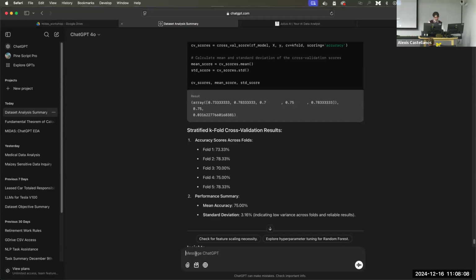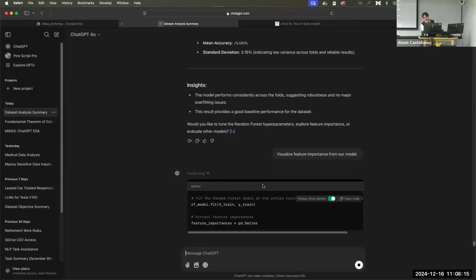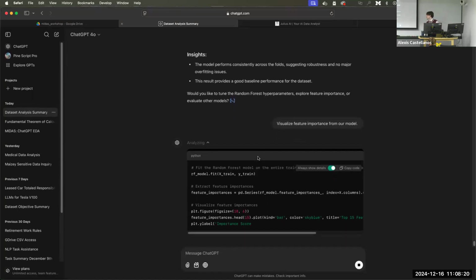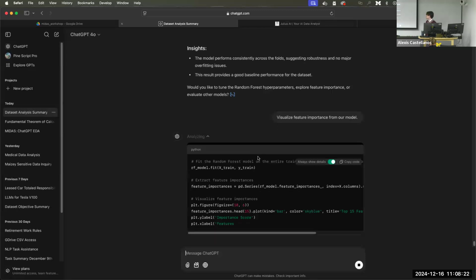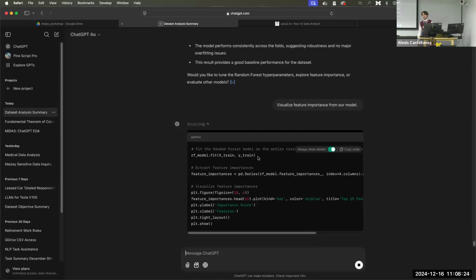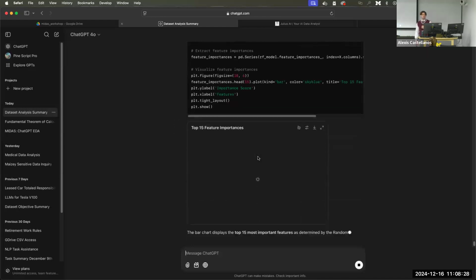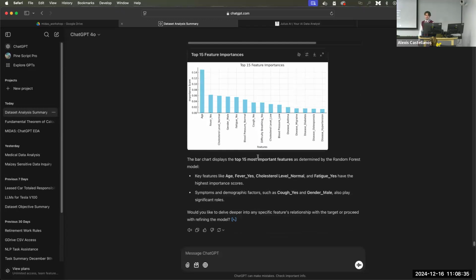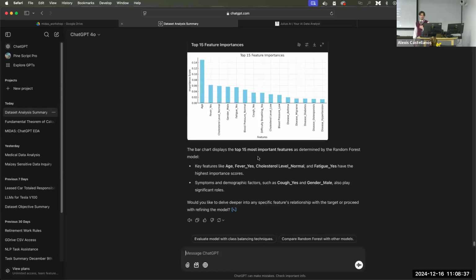First one being, if this did fairly well in the 70s as a baseline model, can we visualize the feature importance? By the way, one of the most useful things about something like ChatGPT and LLMs is that you can feed in documentation directly, and it will teach you how to use a library or a module. I think that's probably the best use case that I have, because often I have to use different frameworks and learn them very quickly to develop.